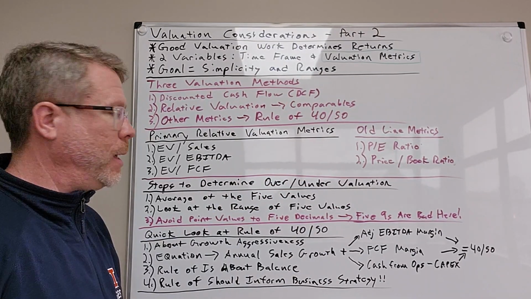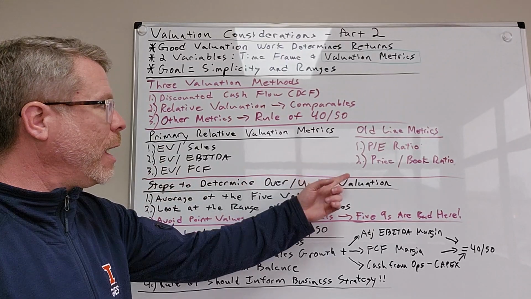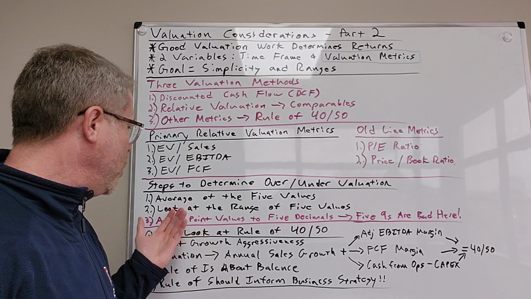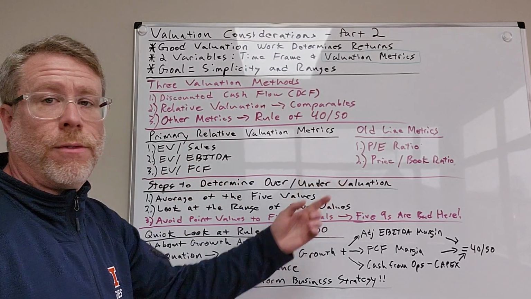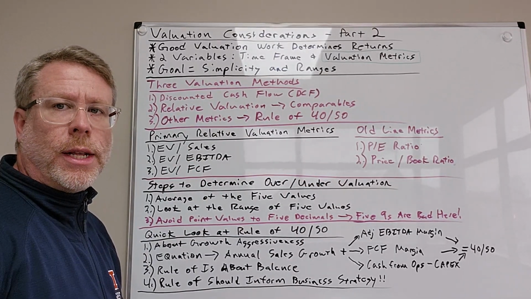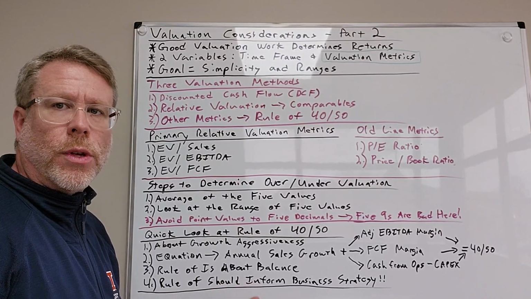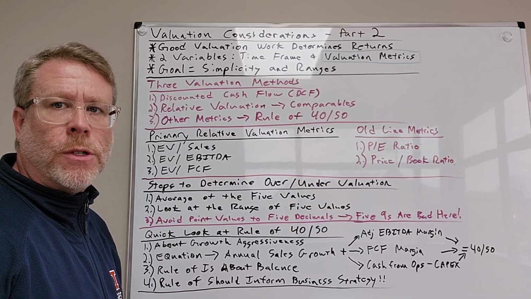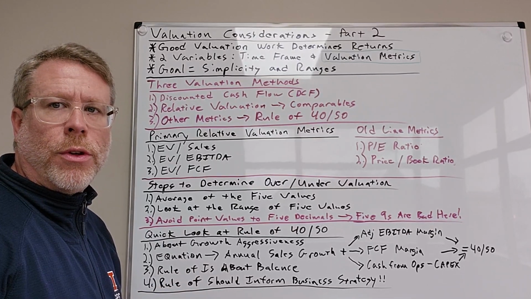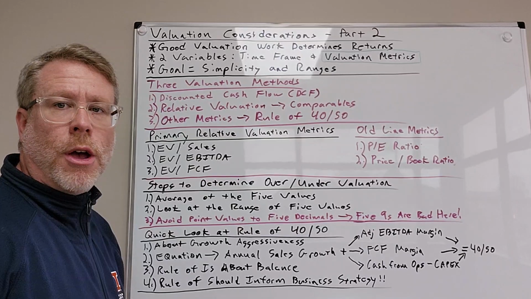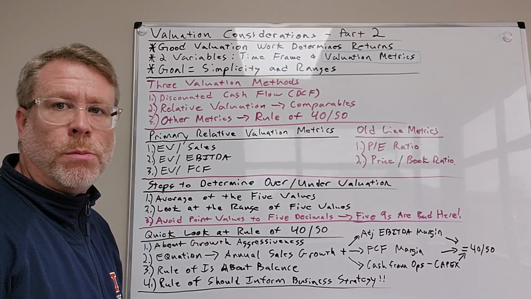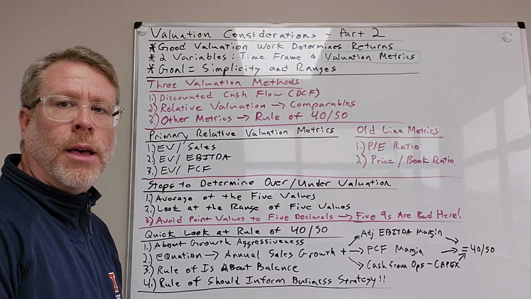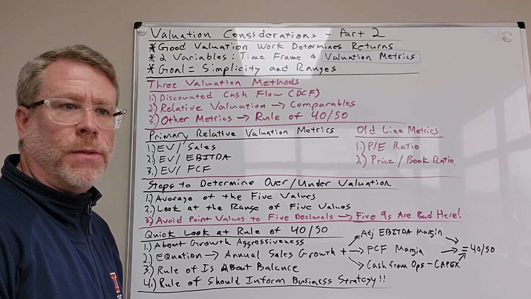Well, here's a simple method. First, take an average of the 5 calculations that you did and compare it to the current stock price. Number 2, look at the range of the 5 calculations, and it's going to tell you a lot. Is the range narrow? Is it wide? Is there a large cushion between the current stock price and the average value? A lot of this is going to tell you whether there's more going on under the hood, meaning there are issues in the underlying business that investors believe or disbelieve, or other debates that you need to do more work on to truly understand the actual over or under valuation of the stock.